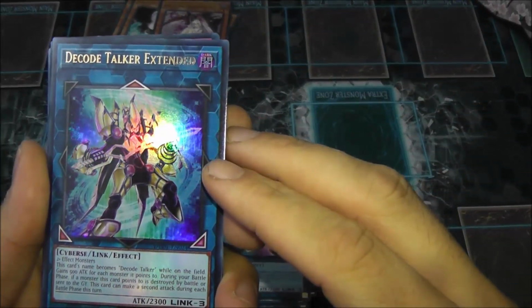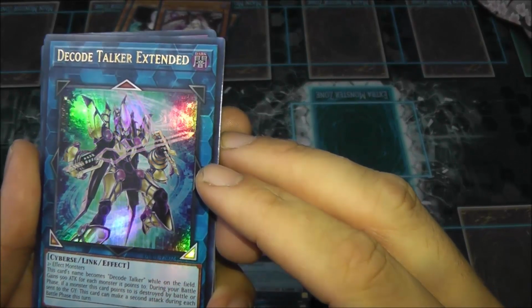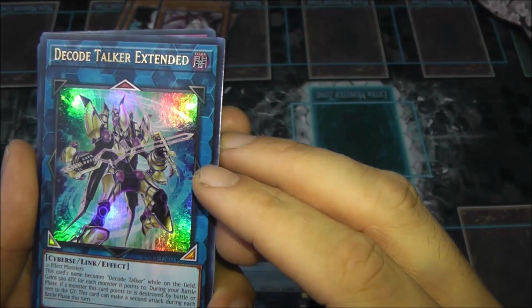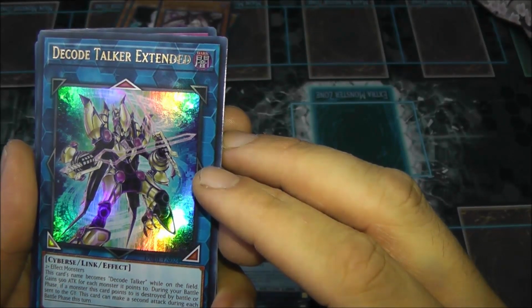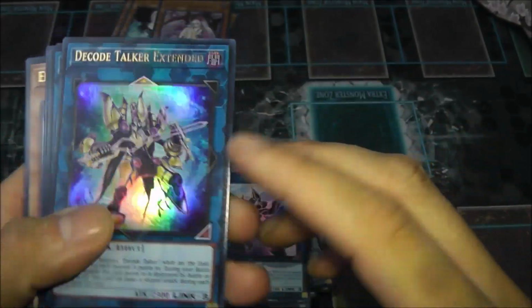Decode Talker Extended, so another version of Decode Talker. This one gains 500 attack for each monster it points to. If a monster this card points to is destroyed by battle or card effect, this card can make a second attack during the battle phase, so this can be like an OTK card.